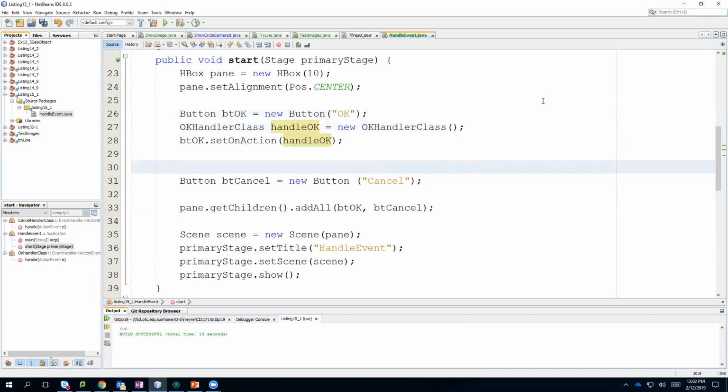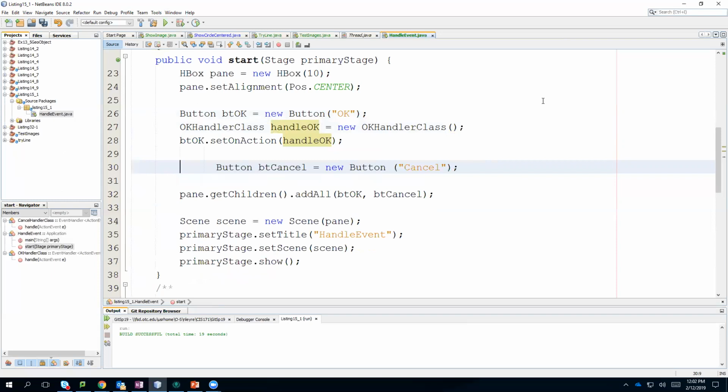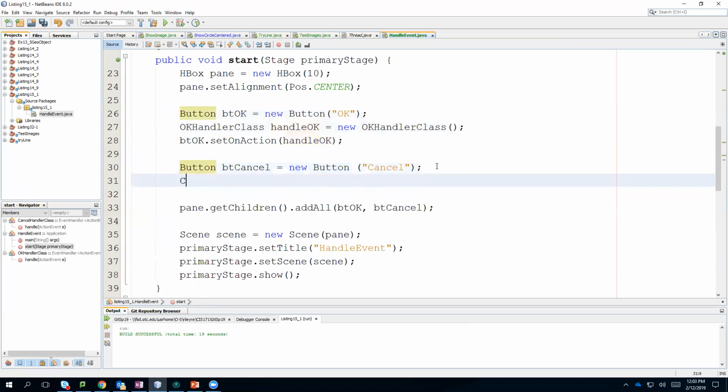Now, for our cancel, we did the same thing. We're going to instantiate an instance of our cancel handler class. I'll call it handler cancel. Oops, handle cancel, since that's what I did with the button.